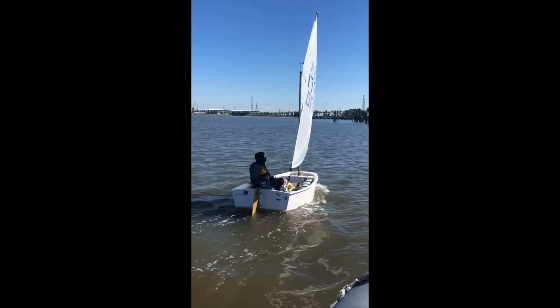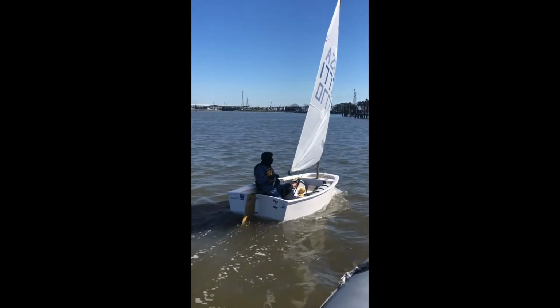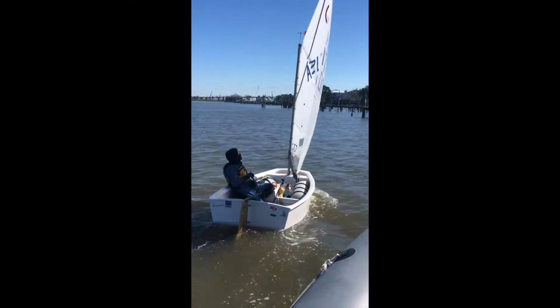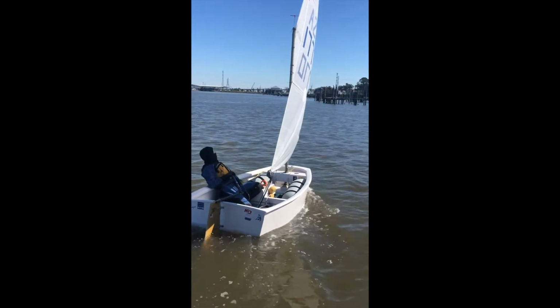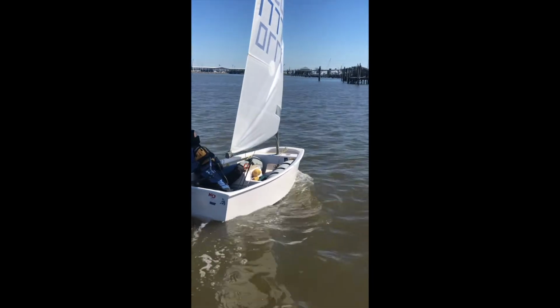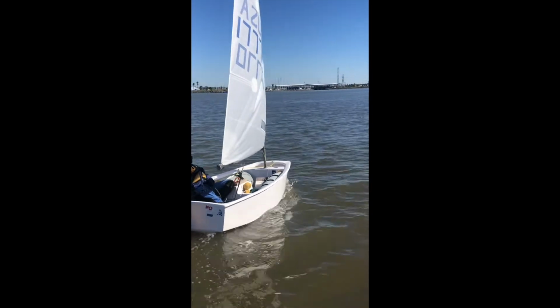Don't sit on the bulkhead. Do not sit on the bulkhead. There you go, keep it right there. You can just drop a knee. Okay, shoulders out a little bit. Shoulders out, squeeze it down, good. All right, go to the dock and then you can tack.